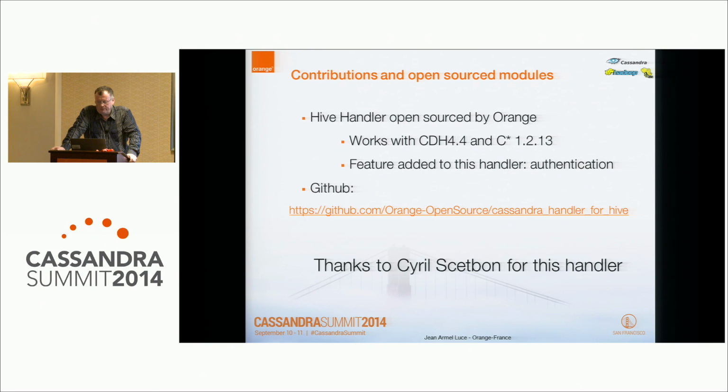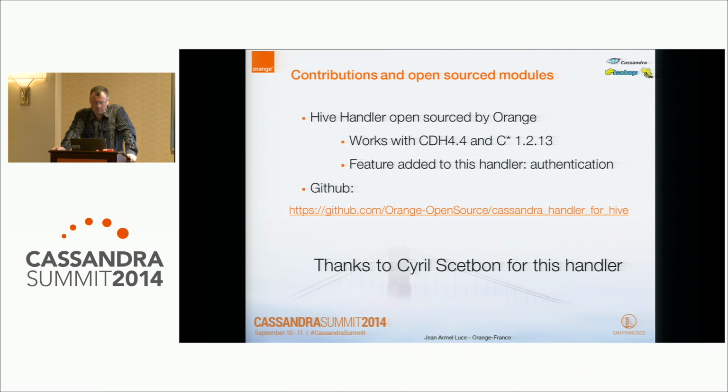About the Hive handler that we are using in our platform: when we began to work with Hadoop and Hive, we were using Cassandra version 1.2.2. And with this version, we found a few bugs in the Hive handler. So we decided to fork this Hive handler. We have solved those bugs.